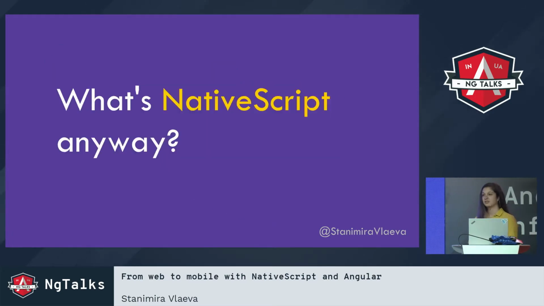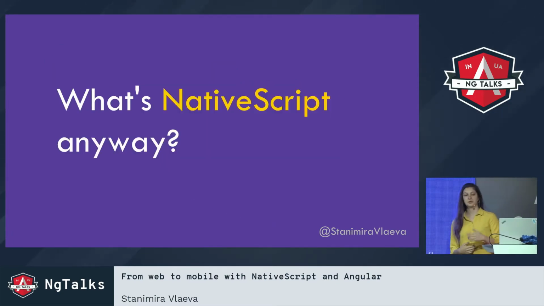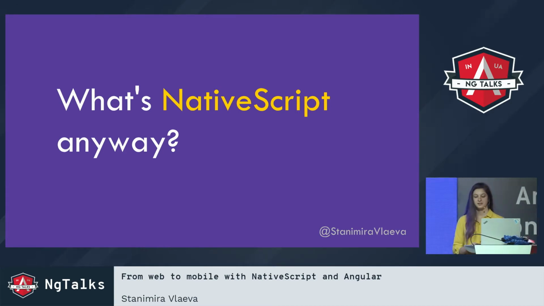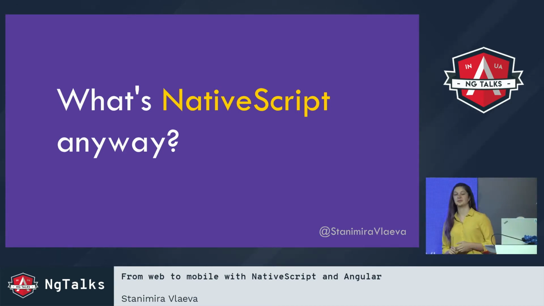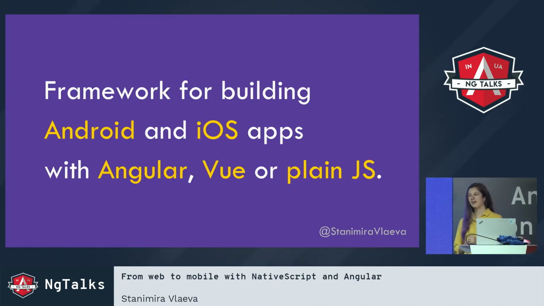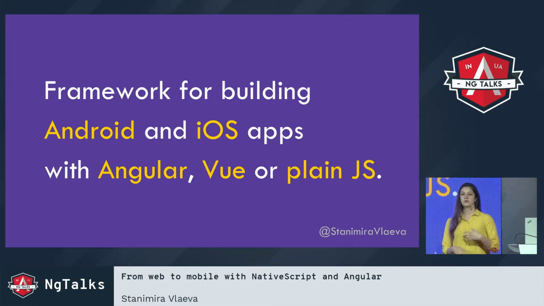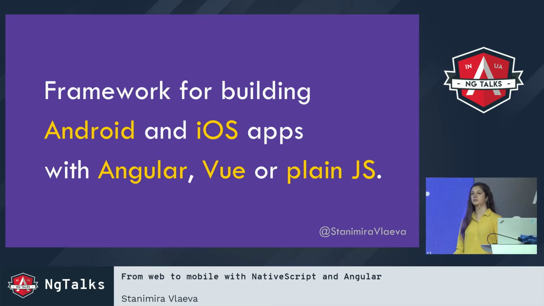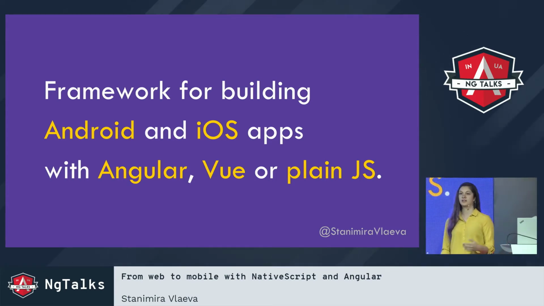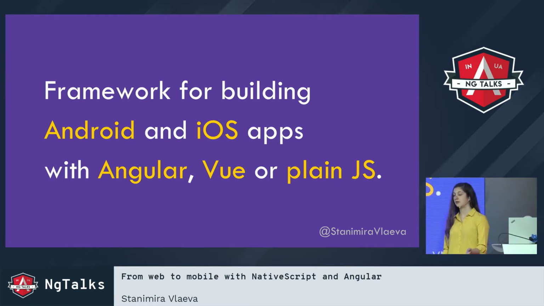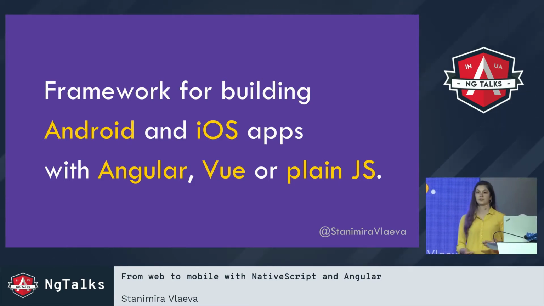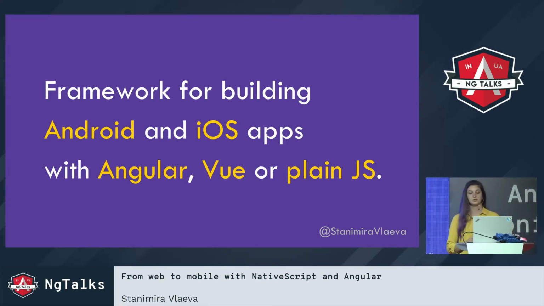So, but what is NativeScript anyway? I happen to work at the NativeScript team, so that's what I'm going to be talking about. I don't really like definitions, so here's one. It's a framework or a set of tools that you can use to build native mobile apps for Android and iOS using web technologies, such as Angular, Vue, or just plain JavaScript. For the sake of the conference, we're going to be using Angular, of course, but it's good to know that you have options.